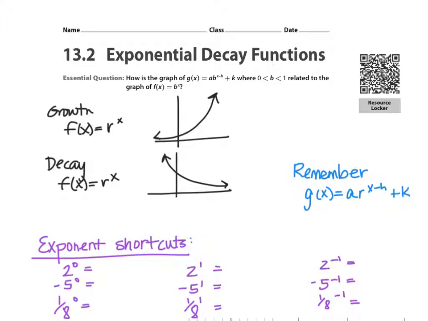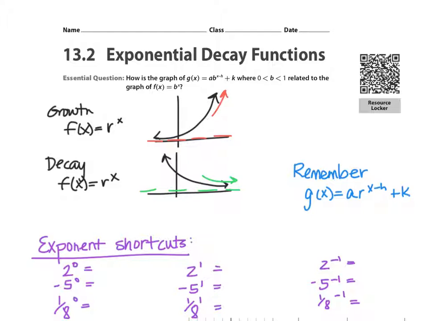All right, so now we're going to be talking about exponential decay functions. So I've just shown you here, I've kind of given you just a little reminder. Exponential growth functions are going to have horizontal asymptotes, and they are going to increase very quickly forever. Exponential decay functions are still going to have an asymptote, see that they never hit there, but they're going to be decreasing very quickly. That's the idea of decay.